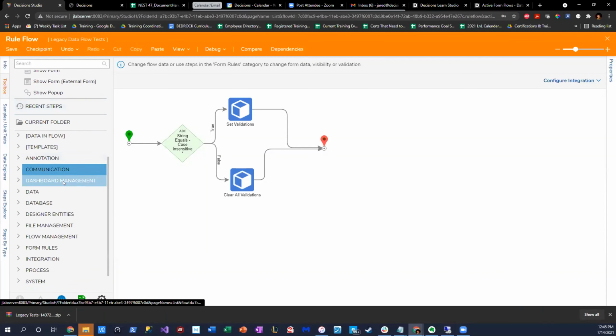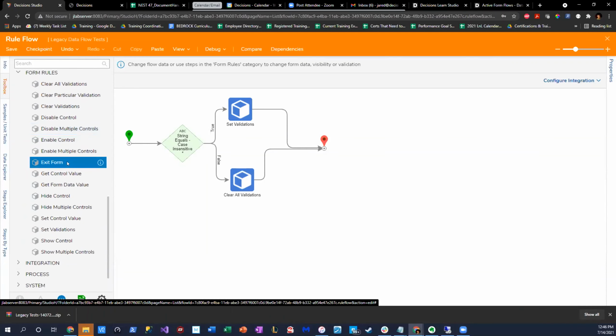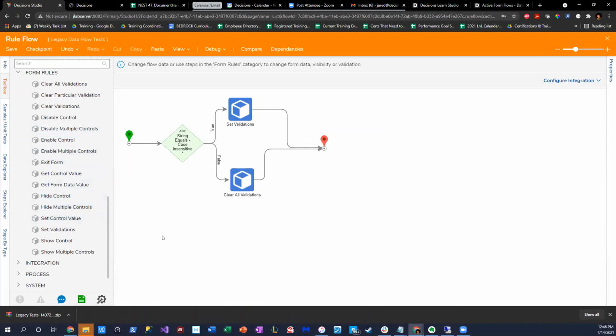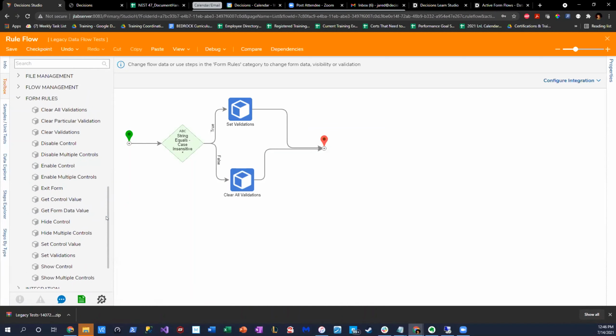So that would be found in form rules, the one where you can go. And this also makes it easier too. Typically I used several create data steps even for visibility, just to say, hey, create a Boolean flag that's false or whatever. You can utilize these to enable, disable, and they automatically do that for you. And all you have to do is just pick the control. That sounds a lot more simple than create data. Thanks. Yep, my pleasure.